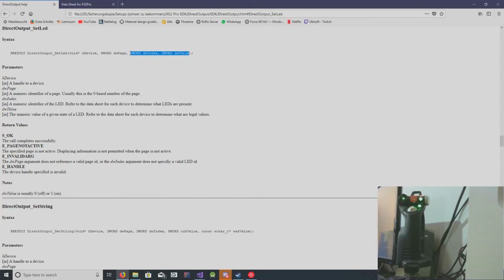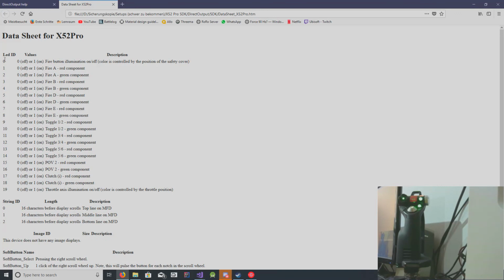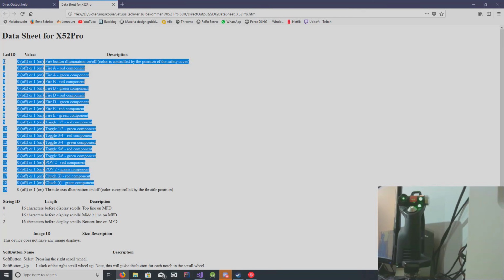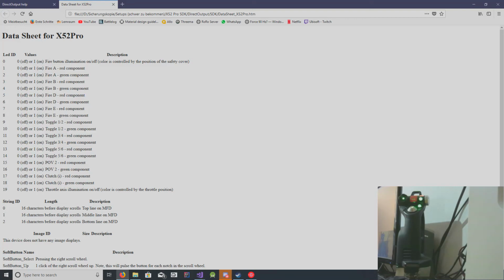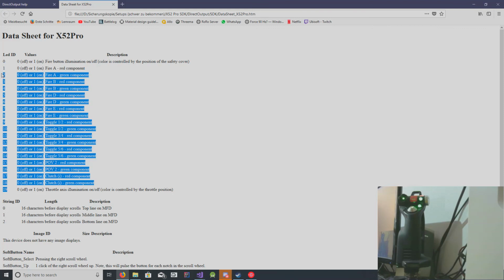In order to know what these mean, we have to go to our datasheet, X52 Pro, and we see the LED IDs, and we see that we have 19 LED IDs, which is significantly more than we have buttons.